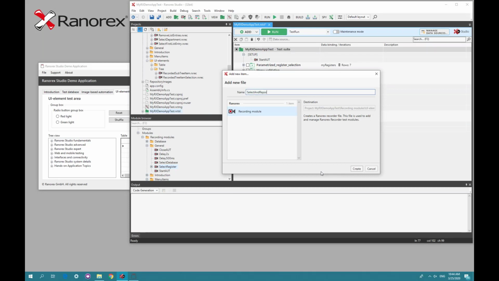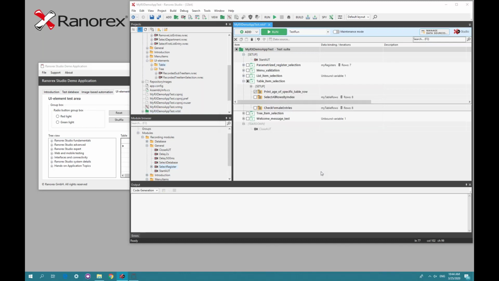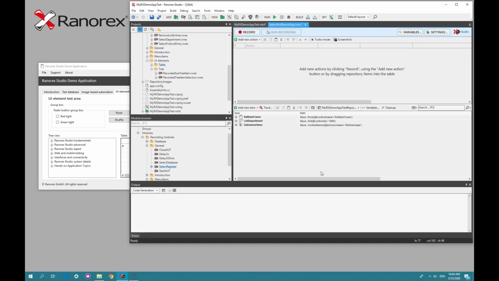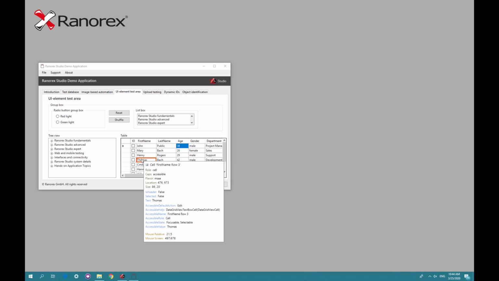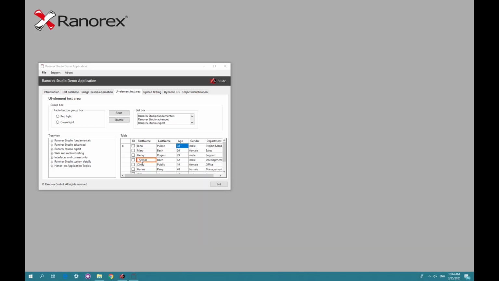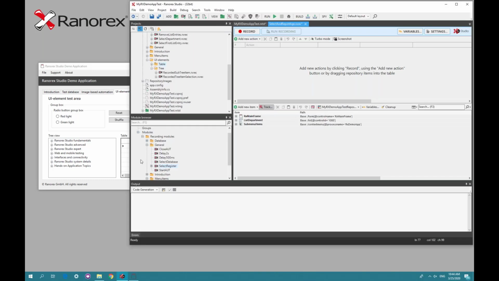Select and report age. To do so, we need to do some cell identification or cell tracking within our table. So I'm using the track button now, and I'm tracking. Let's track the Thomas Bach here, starting with Thomas Bach. I do this because the explanation examples in the user guide also use the same name, so this is fair enough. So you have some common thing in there.